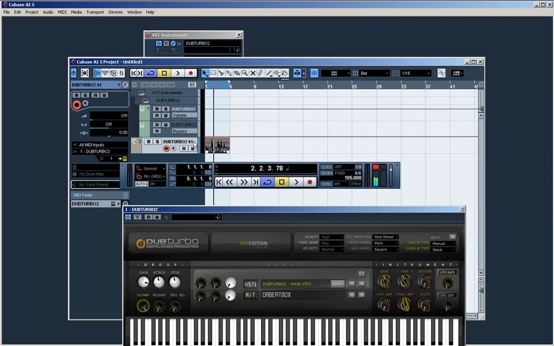You can also take this, make another VST DUBturbo channel, put this on that, change kits again, and you have more variation. Or you can automate the change-ups yourself. So you set this to program or controller or note, and you can set up the change-ups yourself. So when it reaches this part, it'll change up to a different kit or a different part of the kit. Gets a little bit more advanced after that. So what we have now is a very simple loop. What I'll do is just copy this over a bunch of times because this is just the start, guys.